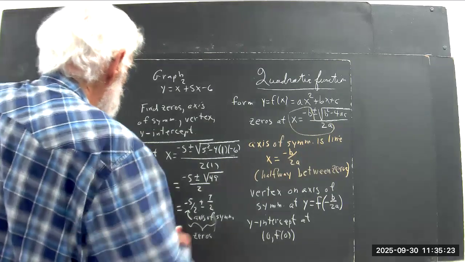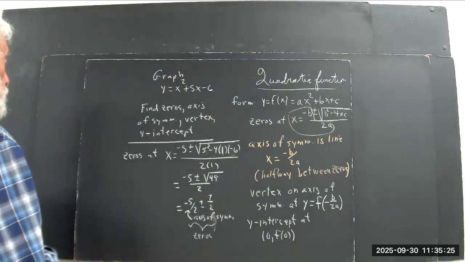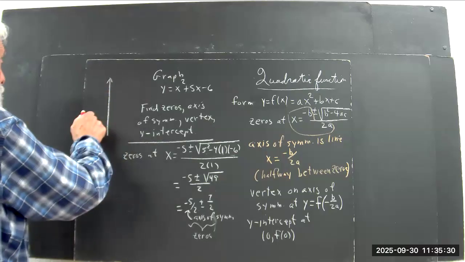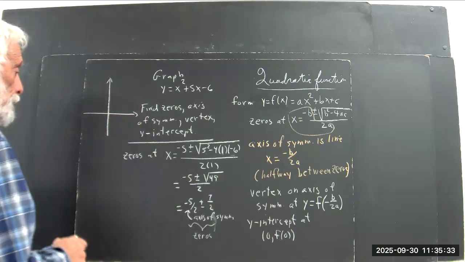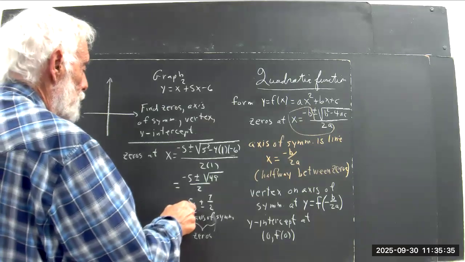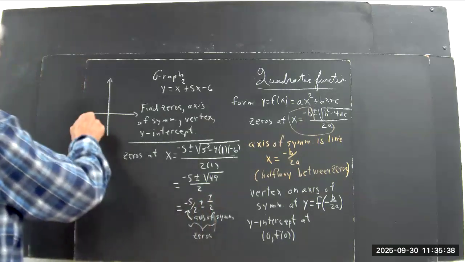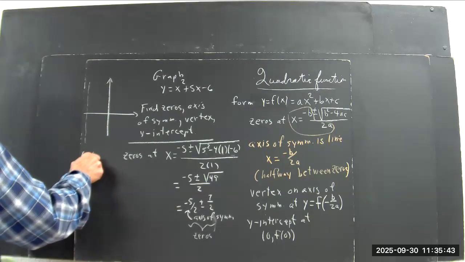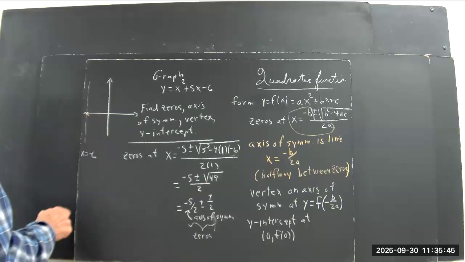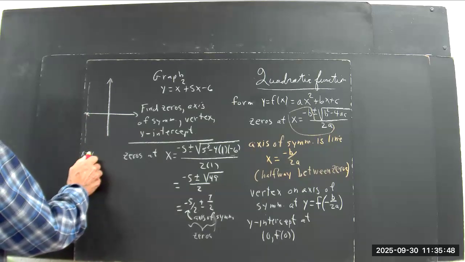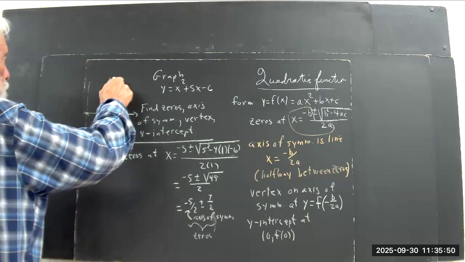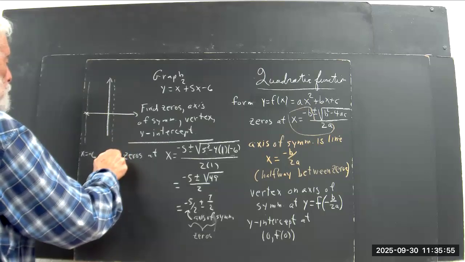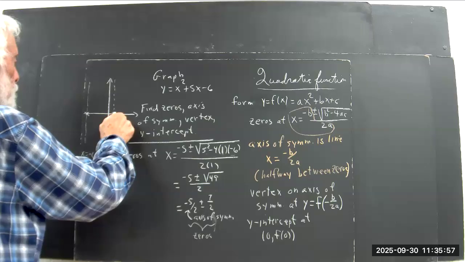Okay, so anyhow, we got our zeros, and we can begin making a graph. I haven't given myself a lot of room here, but I'll try to squeeze it in. Your zeros then: negative 12 halves would be negative 6. So on the line where x equals negative 6, you'll have a 0, and on the line x equals 1, you'll have a 0.